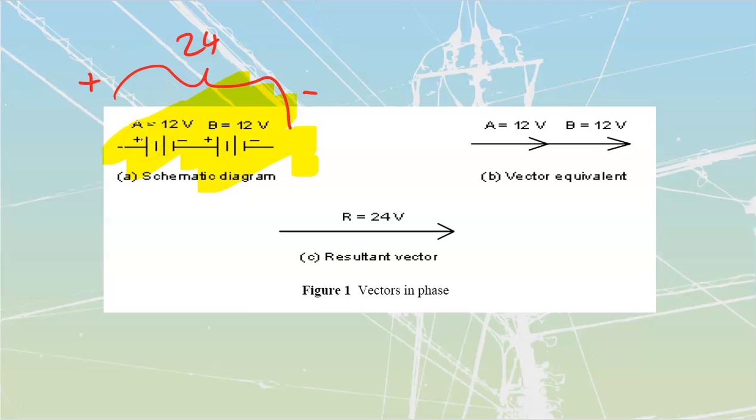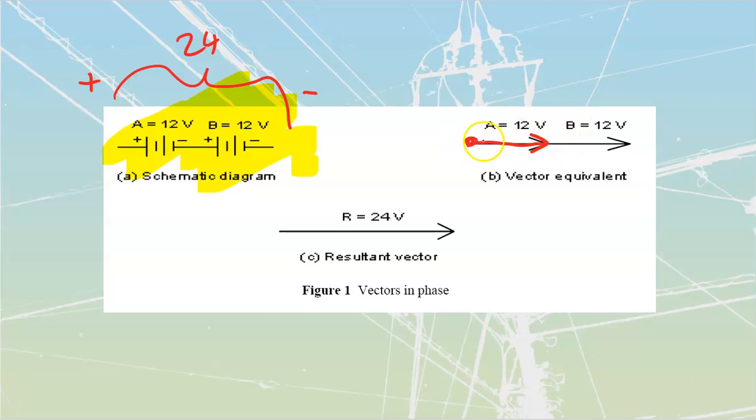However, we can take these forces, these voltages, and describe them as a set of vectors. Over here, we describe A as being 12 volts, and we place it on the 0 axis. Because there was no angle given to it, we put it at a value of 0. Anytime we have DC, DC is just going to be a 0 value for us. We take a look at our second battery, it's also 12 volts, and we place that in there. What's happening is we first finish one vector. So here's our point of origin.